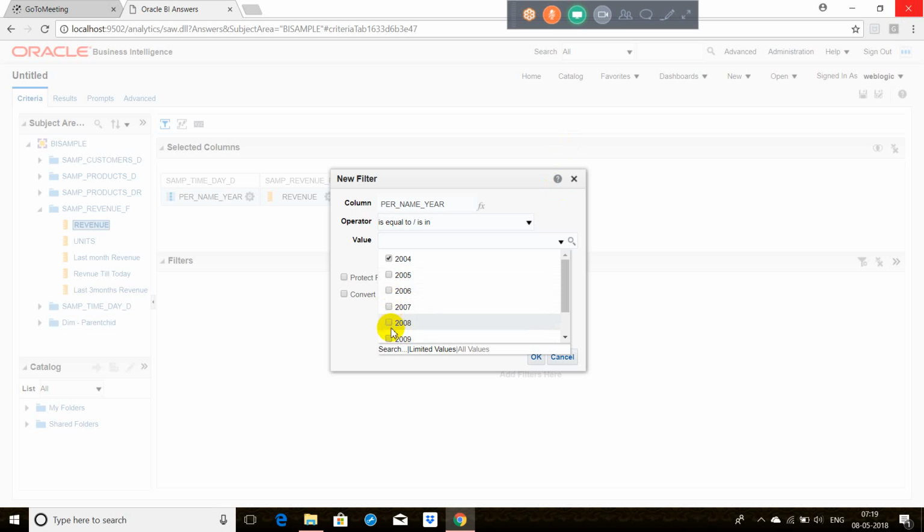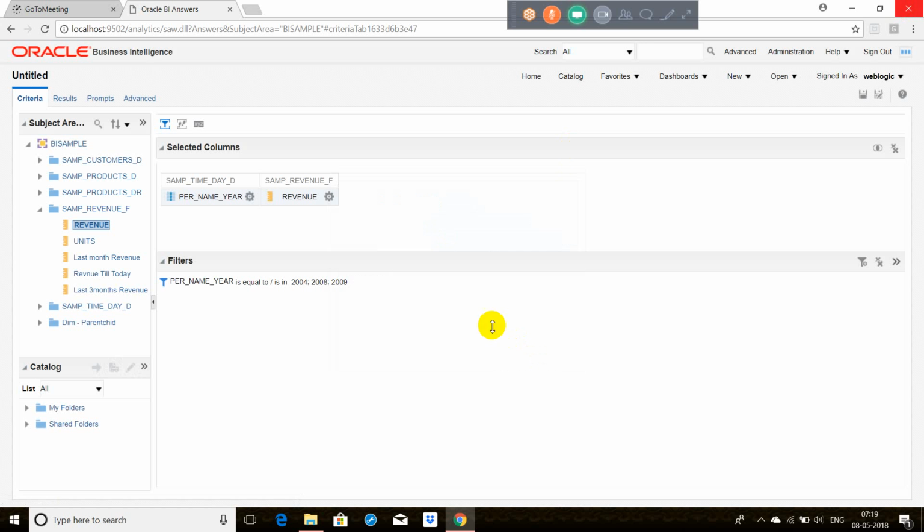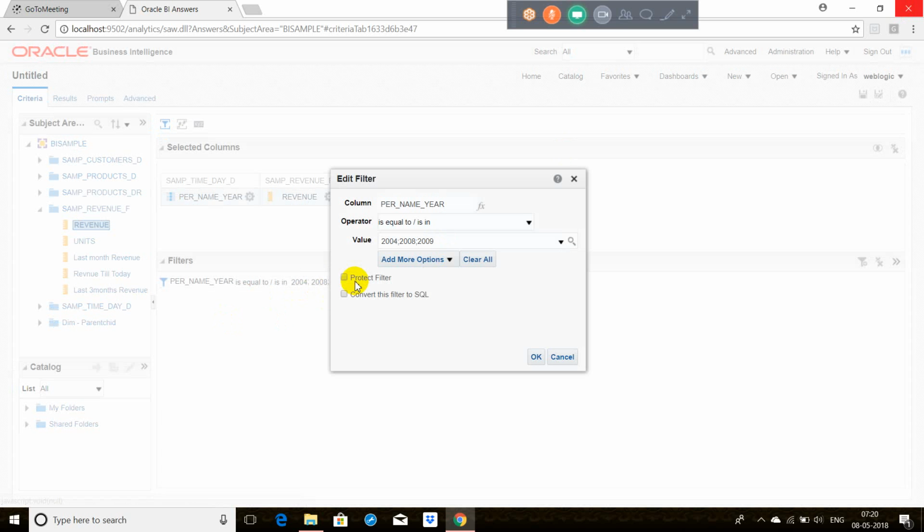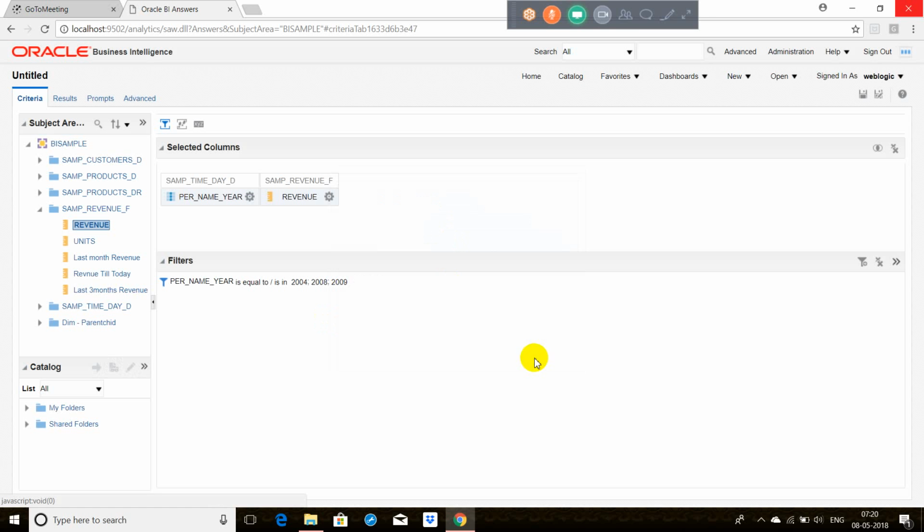If you select multiple values, it will come with a semicolon. So now you can see after each value there is a symbol called a semicolon. So that is how you can give multiple values or a single value, depending on the criteria which you are selecting.